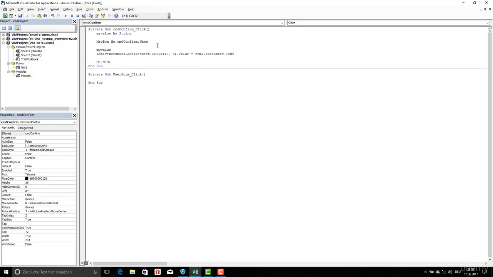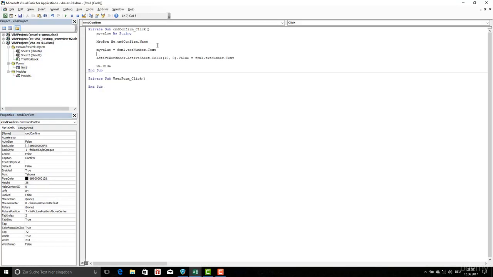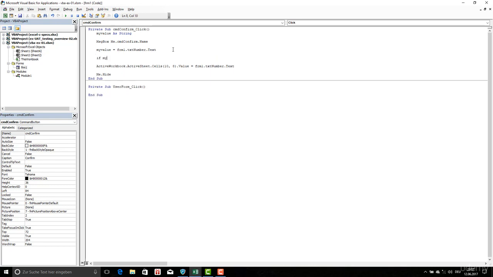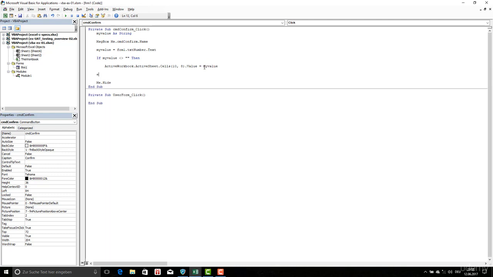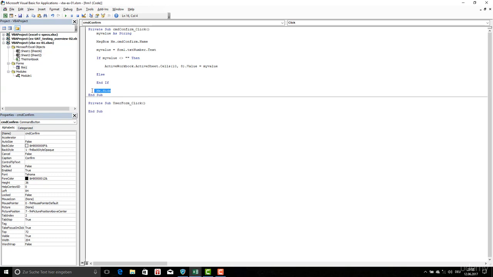Visual Basic also, and this is my value, equal to this one. If my value is greater than 0, or let's say is not empty, so different than an empty string, then this is my value, else otherwise, and if, and I'm going to hide this, MSG box error, okay, will be critical.